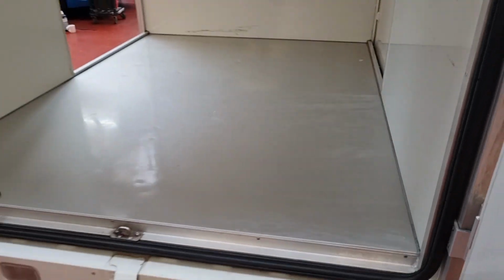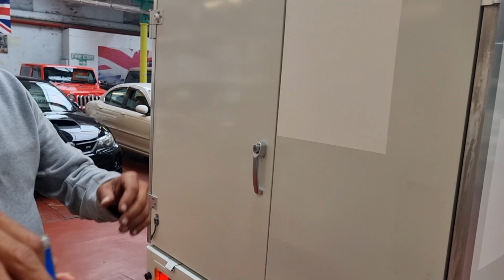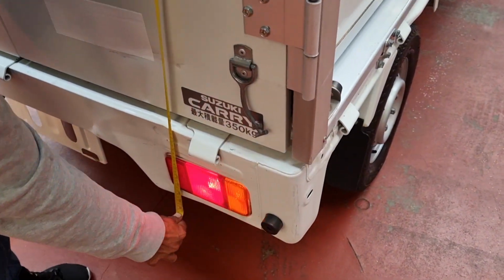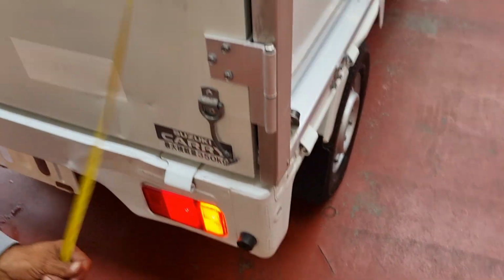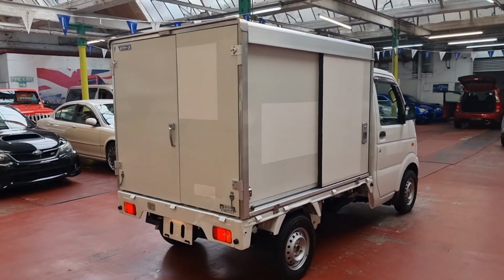So we're gonna check the ground clearance. Just close the door, let me close this one first. And let's check the clearance on the top. Go on the top, and from there go all the way down to the floor. So the height is 76 inches from top to the floor. That is the clearance you need.